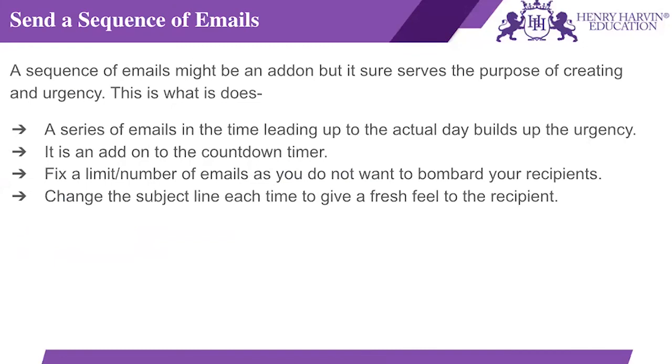Send a sequence of emails. Not that they have to be sent one after the other, after the other, after the other. It will not create a kind of emergency or urgency. It'll actually annoy the reader. So you have to make sure what is the duration in which you're sending this sequence of emails. So a series of emails in the time leading up to the actual day builds up the urgency. Like if I've shared one in the morning, one can be shared in the afternoon and one in the evening, so that the person gets to know last few hours left, last 48 hours, last 30 hours, and so on and so forth. It is an add-on to the countdown timer.